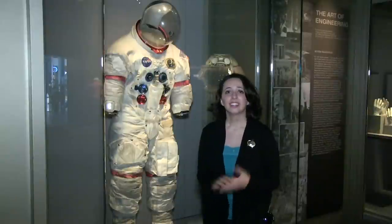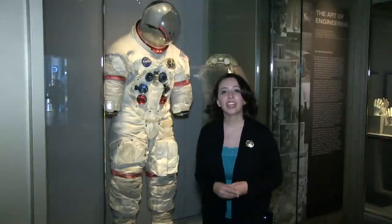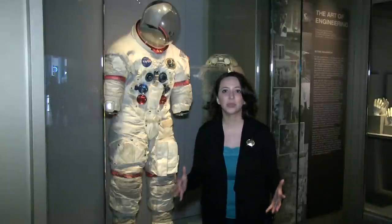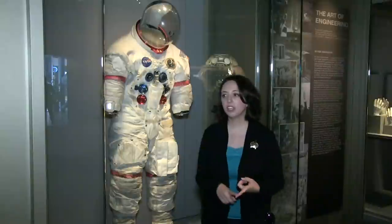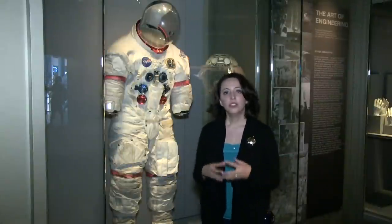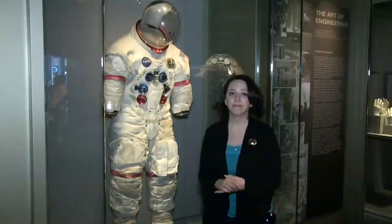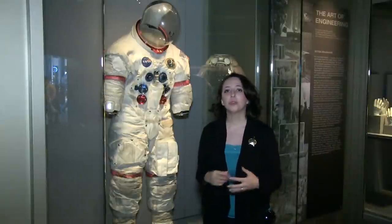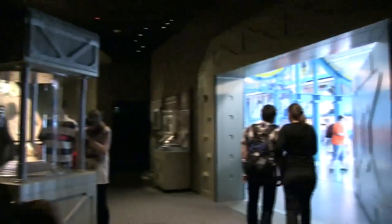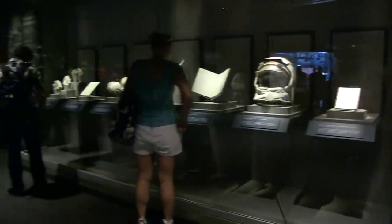At most theme parks, the sights, sounds, and premises for the entertainment are fictional. But when you set foot here on the Kennedy Space Center Visitor Complex, everything is real. It's like walking into the movie Apollo 13 or The Right Stuff. This is where thousands of people have come together to advance the well-being of humanity. When you're here, you feel the potential of the human race. It seems like sci-fi when you look at the astronaut suits or some of the artifacts on display, but it's real. Please add this to your vacation must-do list — you won't be sorry.